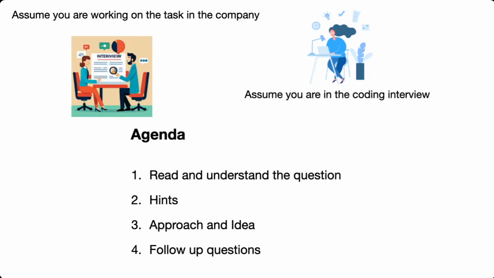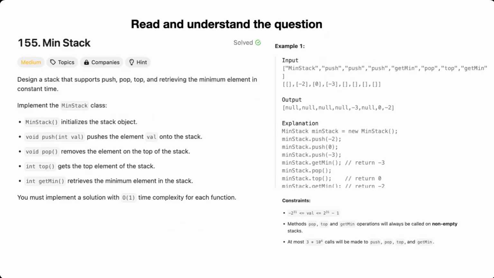So once you have some hints, the next step you can probably have some ideas and approach to make it work first. And then we will have some follow-up question to optimize. So you can pause the video, read and understand the question first, or you can click the link from the description to read this question. Alright, so pause the video again. You can use 1 minute to explain your idea, or you can ask some questions. Assume you're working on the story, or you are in the interview at this moment.